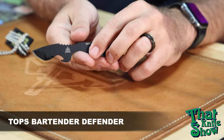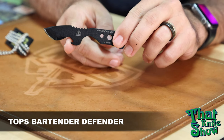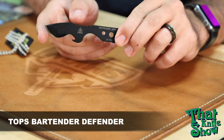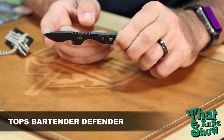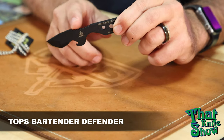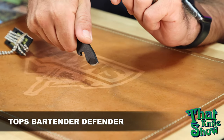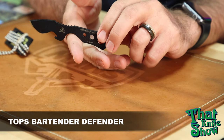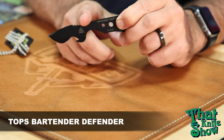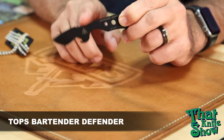And then we've got the Bartender Defender that has the bottle opener on the blade side. So the only sharpened portion is this very front tip that's maybe like 3/4 of an inch long. And then you've got the bottle opener right there. You've got the jimping on the backside. You can just pop open a cold one right there. Really, really like that. So the Bartender Defender, this one is the one that is out of stock online.